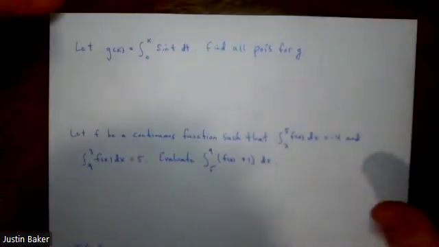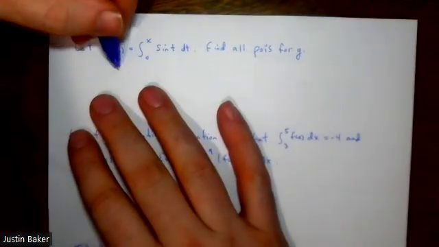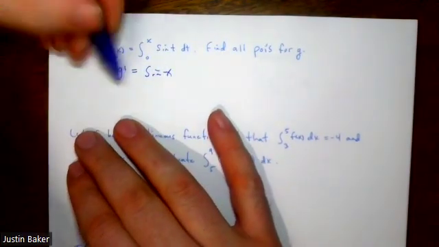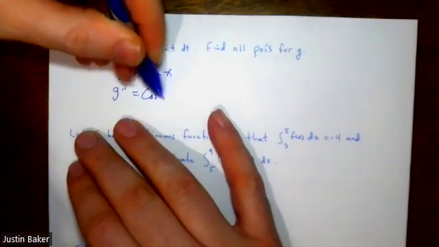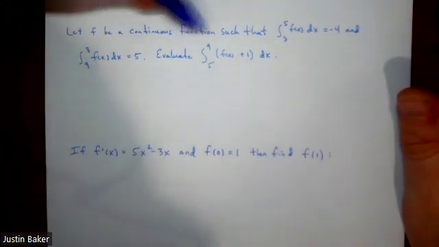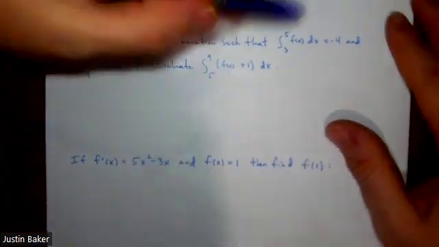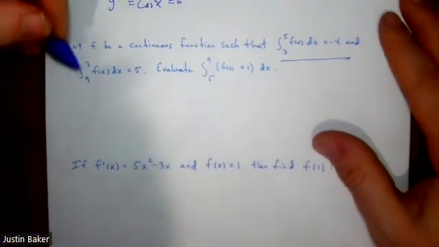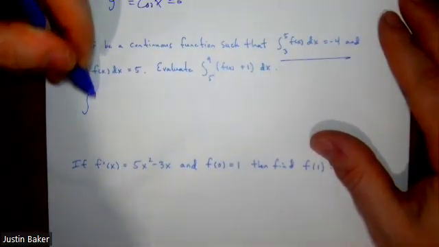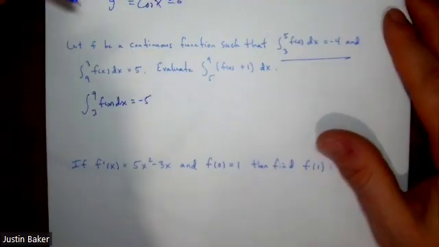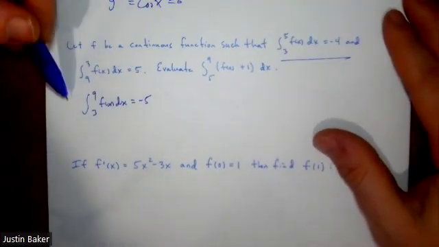Let's see here. I don't think there's a whole lot left we would need to do here. Find all POIs. So make sure we're careful here. When you take the derivative of the integral, you just get the same thing. And then you would take the second derivative from there, set it to 0, go find your stuff. When you're doing these, make sure you make a picture and then be careful. The big bound must be on the top. So like this one's good, but this one is really 9 to 3 f of x dx is going to be equal to -5 because we got to change that symbol with a negative.